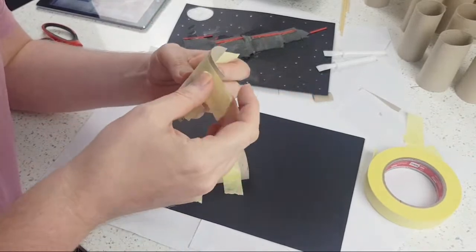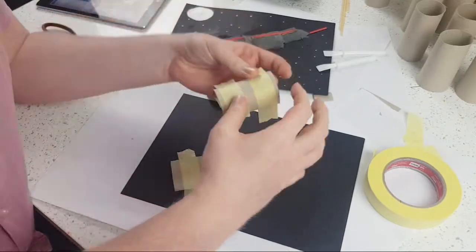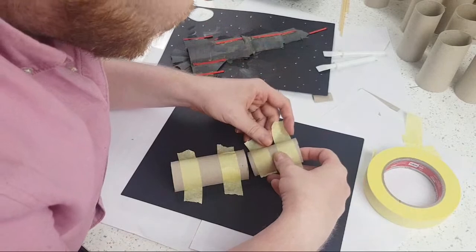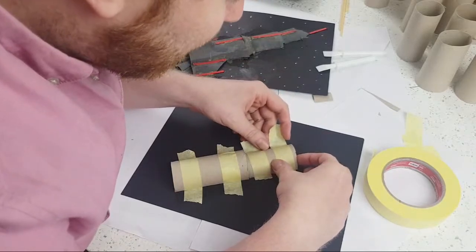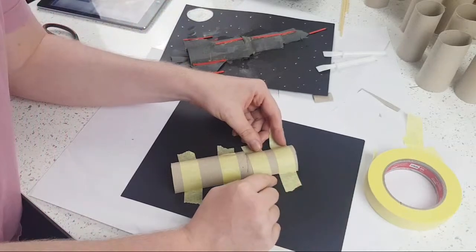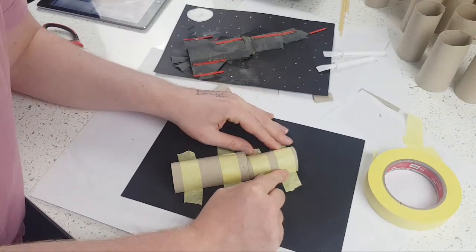And this one is far too long. But I'm going to leave it a bit longer. And what I want to do is have this just sort of right underneath where the other tube ends, okay? And be careful because wherever you stick it's going to stay. So if I want it like that, I'm going to squeeze it together before I stick it. So I'm going to squeeze it a little bit and stick it down, okay?